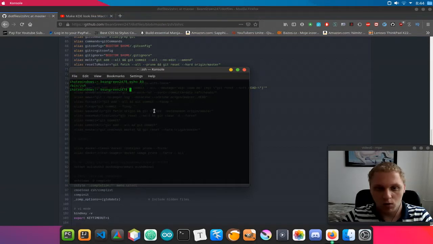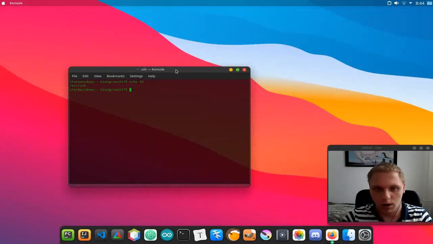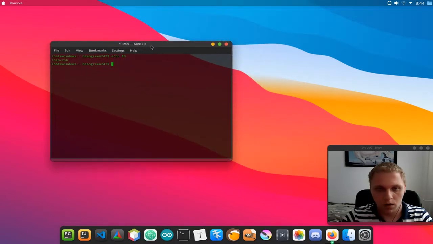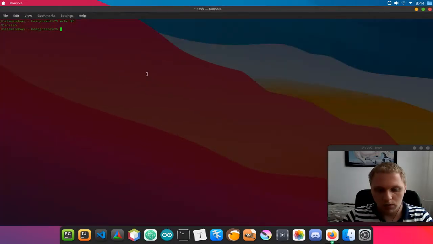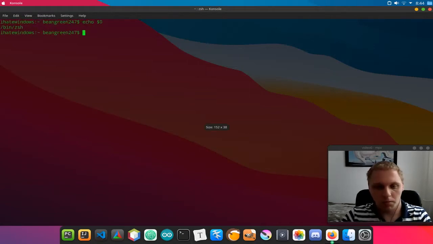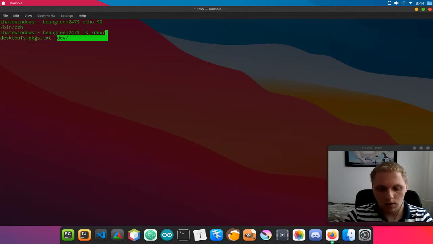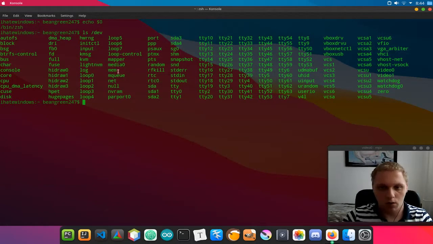To do so, let me just pull this down because we do not need it open. The way you can do this is actually really simple. Let me zoom in a little. To list them out, you do ls /dev, and you run this command, and it will list out all the things inside of your devices folder. One thing you need to realize here is that Linux or Unix stores all of its devices inside of this directory.